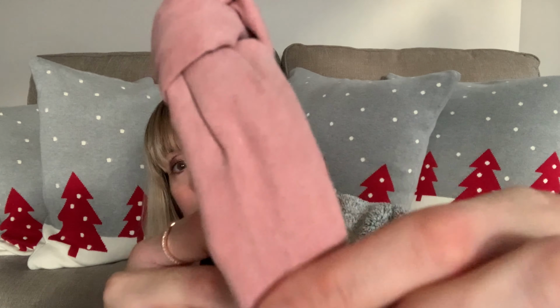I picked up this one as well. So guys, this is like the velvet feel. Now this one doesn't have a tag on. I don't know if it was even used or not, but it was in the store without the tag. There was another one with the tag, but the one with the tag looked like it was stepped on the floor because it was so dirty. So I picked this one up, but I think this is so, so, so cute.